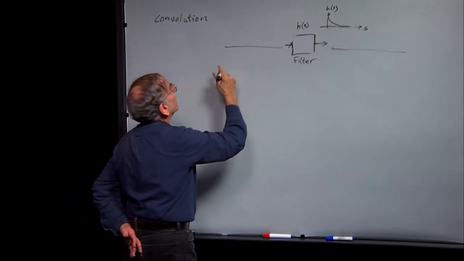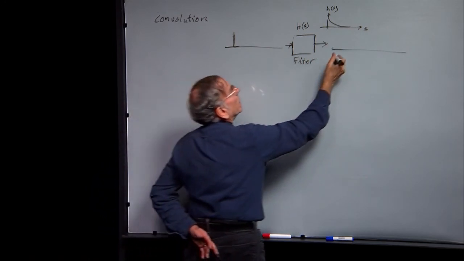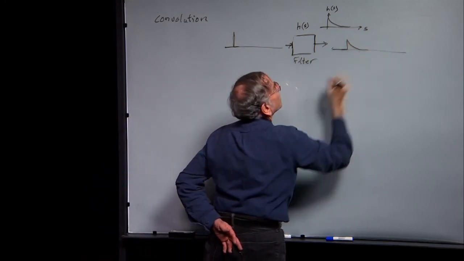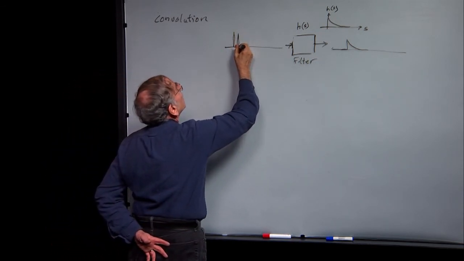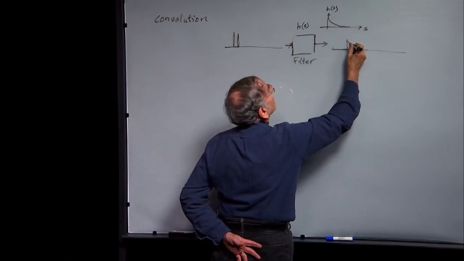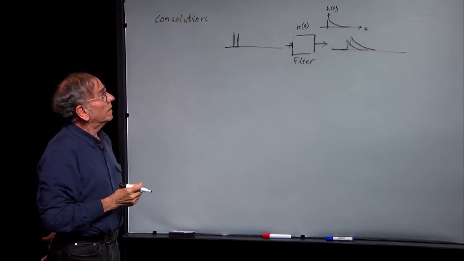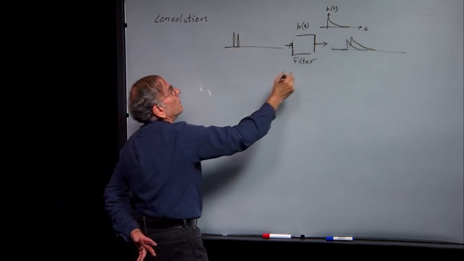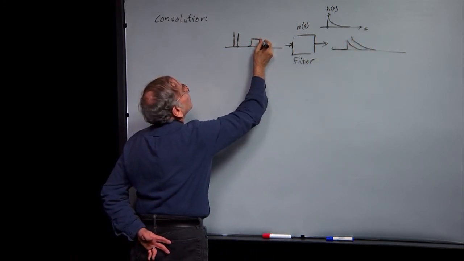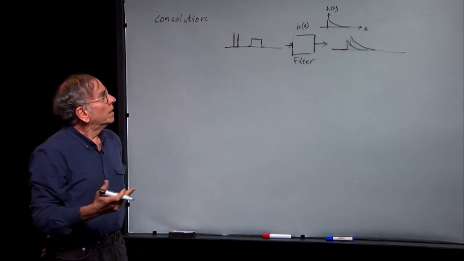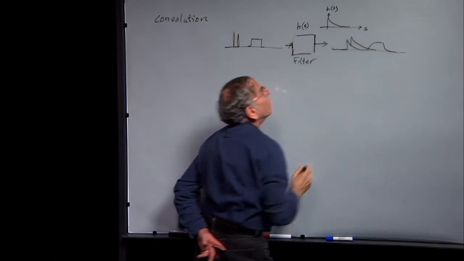And here's what a filter does. If the input signal has a delta function in it, then the output signal has something that looks just like h of s coming out. If the input is two delta functions, then the output looks like two superimposed copies of h of s. And so if we have a whole series of delta functions, you can see how this would kind of build up. But another way of doing that is to say, okay, let's put in a rectangular pulse. And what will happen over here is that we will get a smoothed off rectangular pulse.